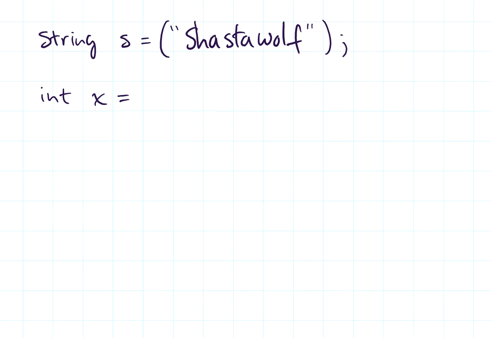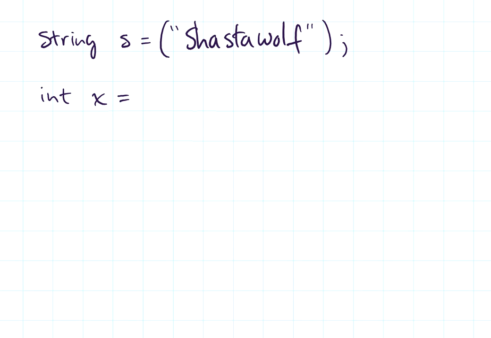So consider the string s. The string s I've created contains the characters ShastaWolf, and I didn't put a space between the Shasta and the Wolf. It's all together, one word, ShastaWolf. I can count the characters. It has 1, 2, 3, 4, 5, 6, 7, 8, 9, 10 characters. But perhaps I'd like to be able to figure that out without counting.